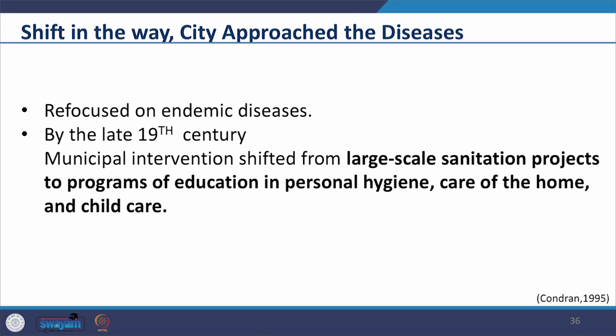We also see the shift in the way cities approached the diseases. They refocused on endemic diseases. By the late 19th century, municipal intervention had shifted from large-scale sanitation projects to programs of education and personal hygiene, care of the home and child care. So we see that it led to integration of programs with other disciplines.